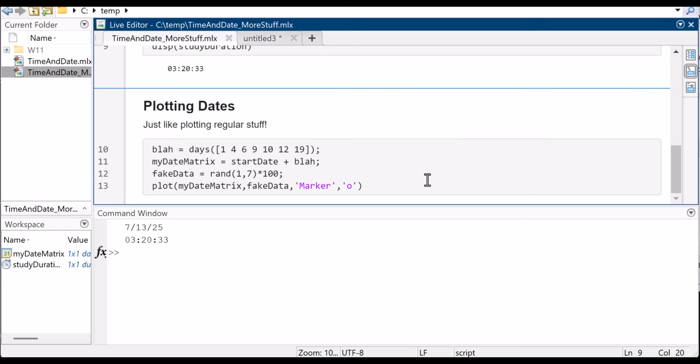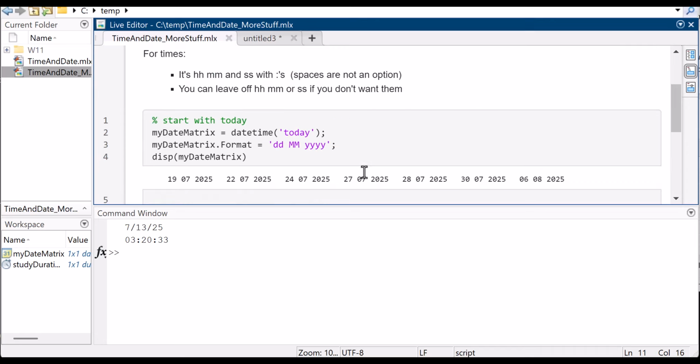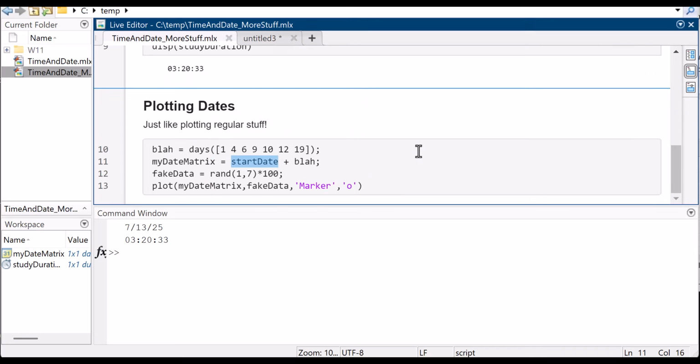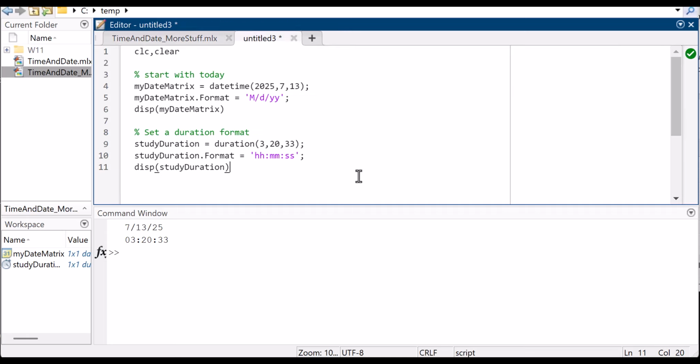There's some more stuff with that. You can also plot things, which is pretty fun. So I just made some days. It doesn't really matter what they are. I think I started them with today. Did I even have start date anymore? No. Datetime today. Okay, so if I have start date defined, and I'm just going to add days to it, let me show you what this will look like. Derps. I like how my notes get more and more vague the longer the semester goes.